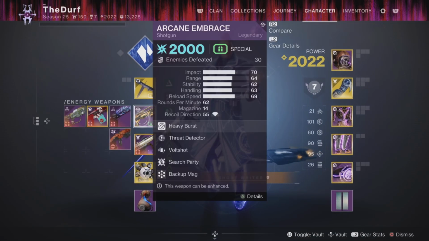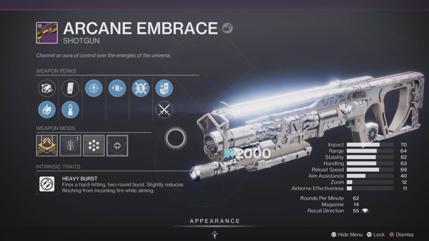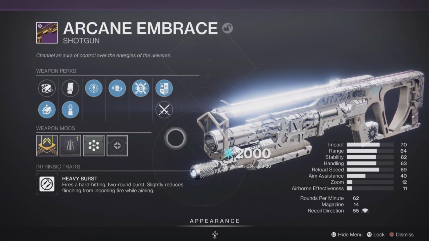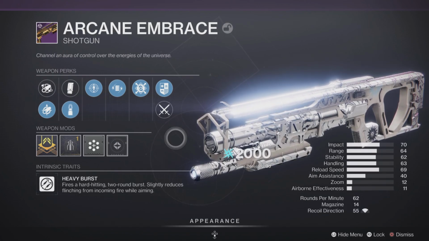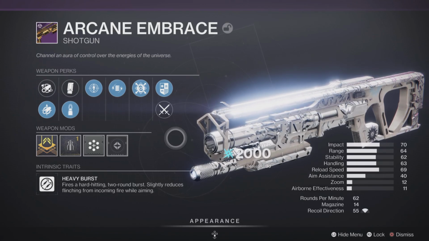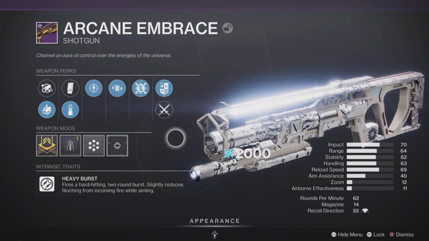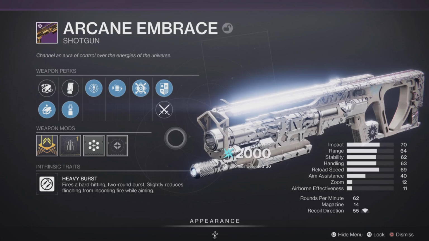As far as the energy weapon, typically, whatever my primary ad clear weapon is, I like to put on a shotgun. Arcane Embrace is a popular one. This guarantees me that if I come up against an anti-barrier champion, that if nobody else in the fire team, or if I'm solo, has the ability to pop the bubble on a barrier champ, I can fire a 2-round burst from this shotgun, regardless of surge. It'll pop that bubble and it'll stun the champ. So this is strictly because I want to be able to tackle all champions.